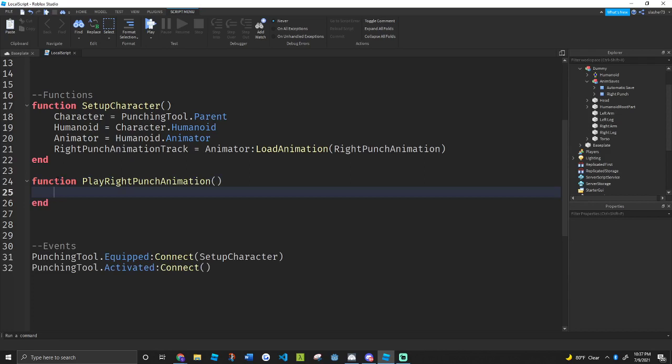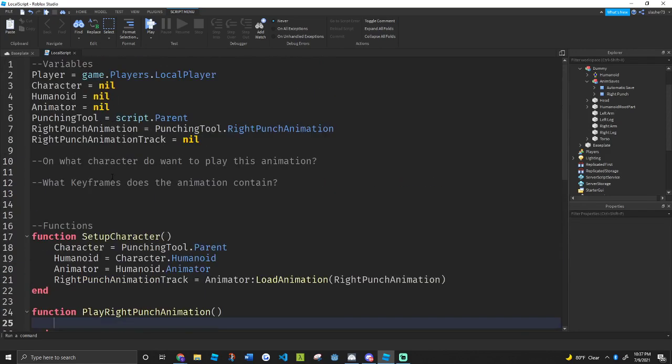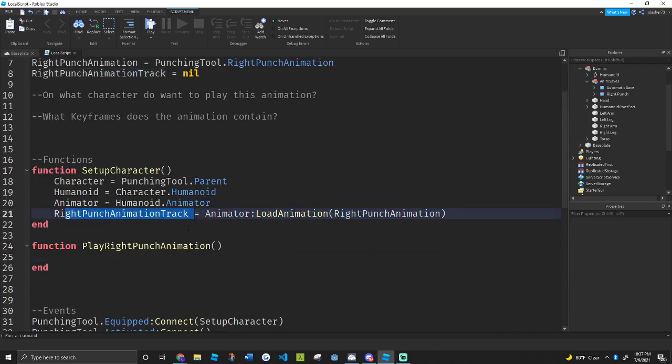Okay, cool. So now what we want to do is play this track. All we're going to do here is say right punch animation track colon play.